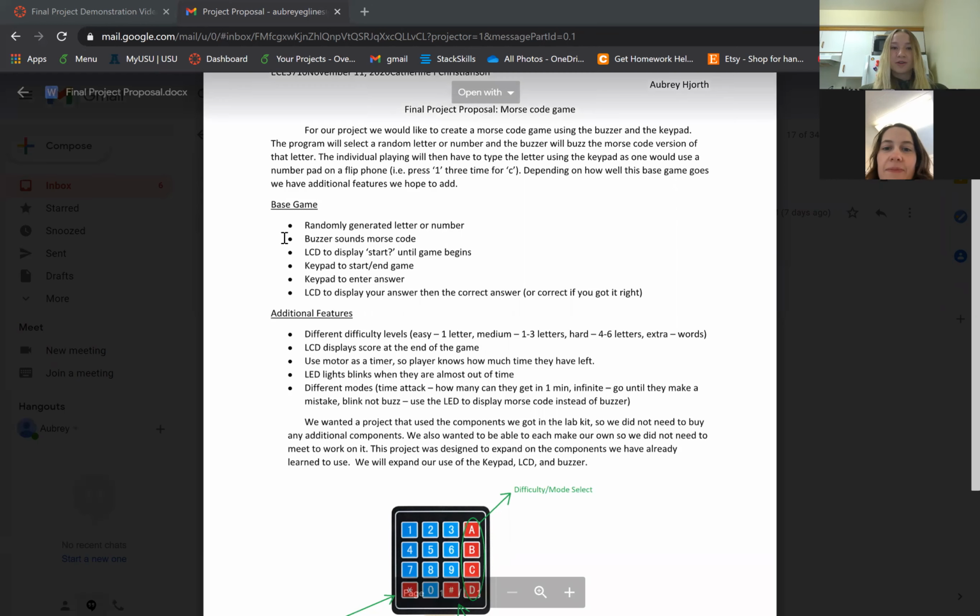And then the second bullet point, we created a really long switch statement to make the long and short presses. At the beginning, we started with the buzzer, and we ended up not getting the buzzer to work. It was just making a weird clicking noise, and we couldn't get the delays right. So we ended up using just an LED to show the long and short blinks. And that was the basic functionality for the blinking and the Morse code.